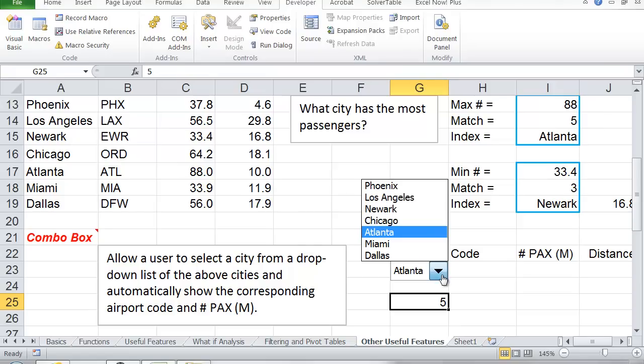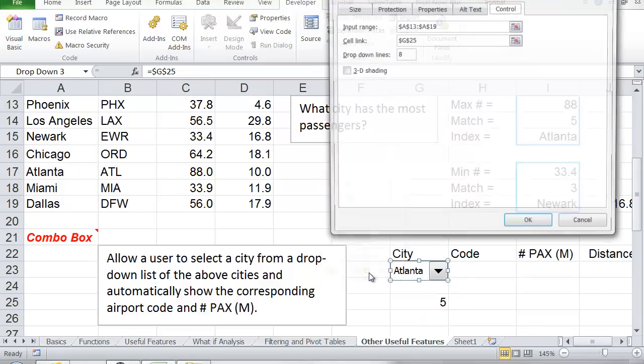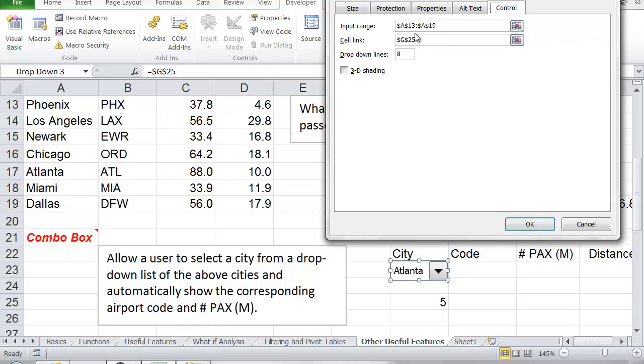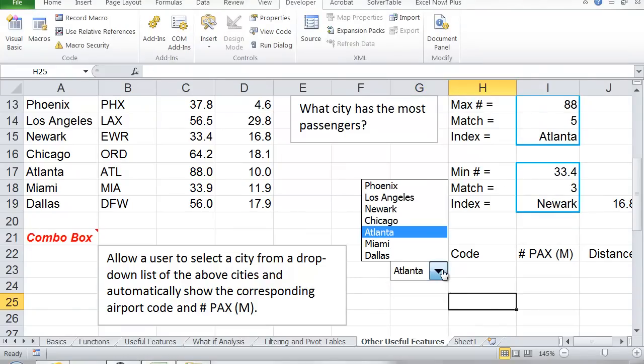Okay, now you can see why, if I was in here and I highlighted, well, you have to be very careful to highlight the format control, and instead of making it that cell, I made it, what cell is the word Atlanta? 23? So what is it, G23? I make it G23. Now I say, okay, this thing I don't need anymore. Now it's all magic. Chicago, you don't even know what's going on.